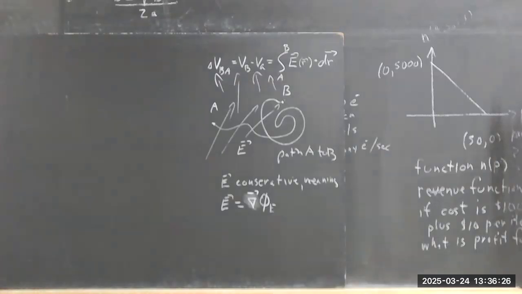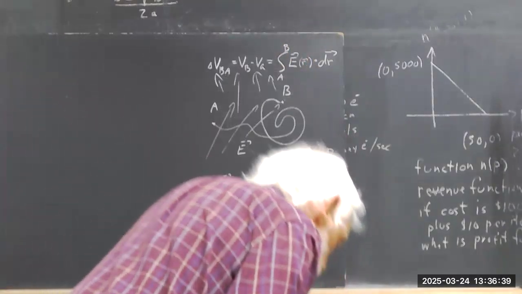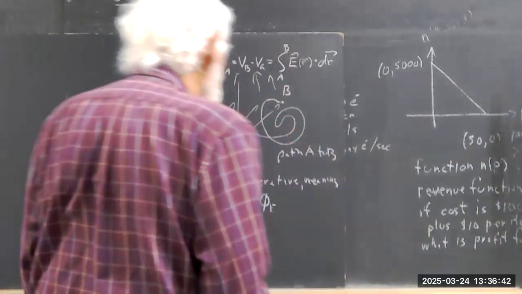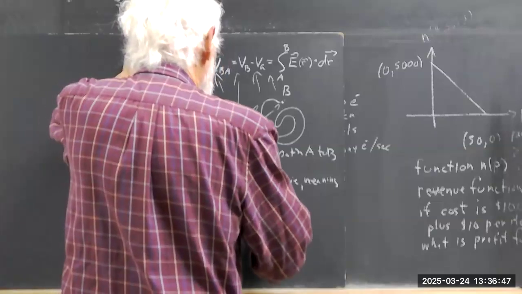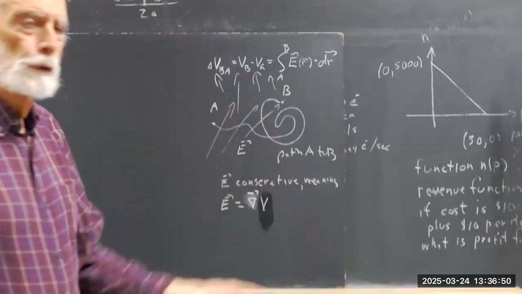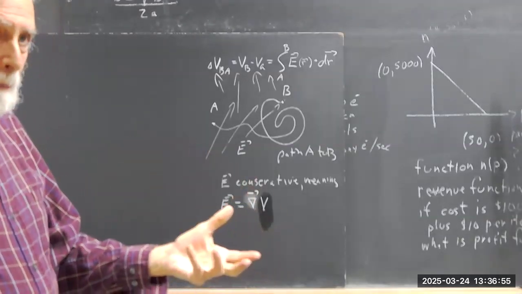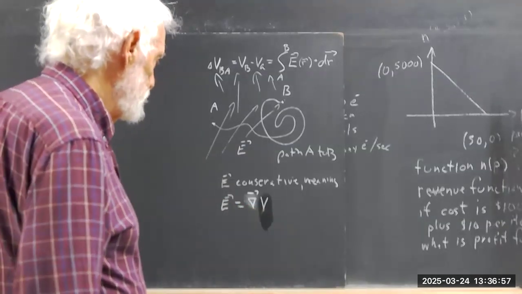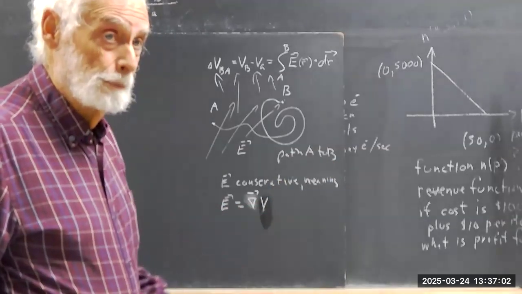I think your book uses delta V. Del V. I often use psi of E, but that can be confused with the flux. Pi is a pretty standard notation for a potential function. Okay. But I'll just say delta V. E equals del V. I said delta V, it's del V.